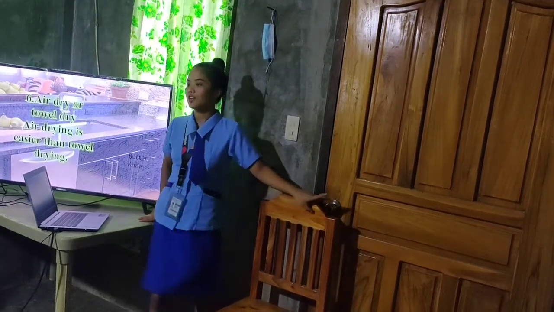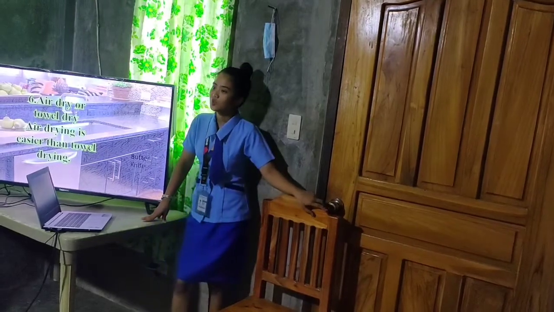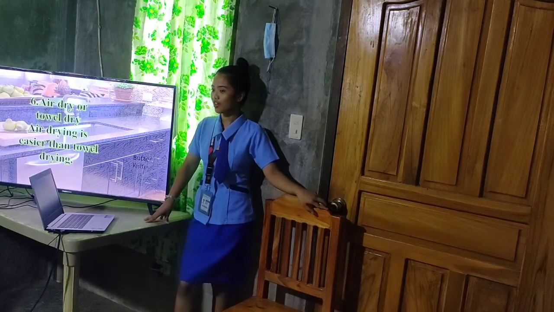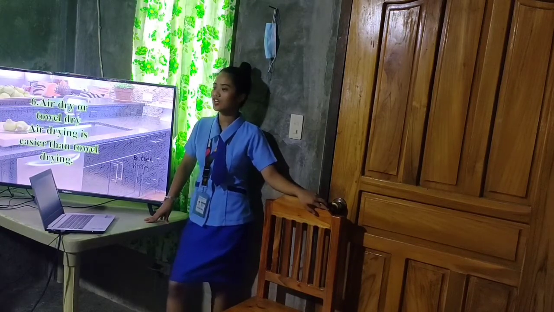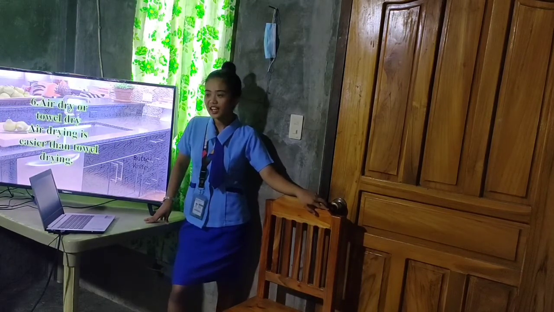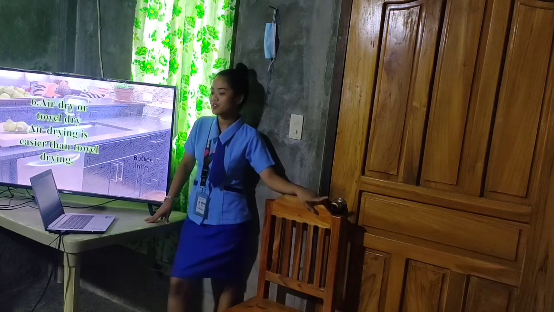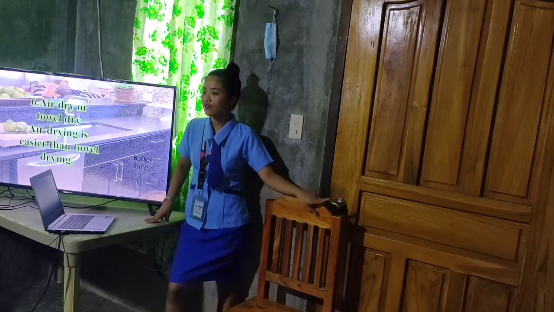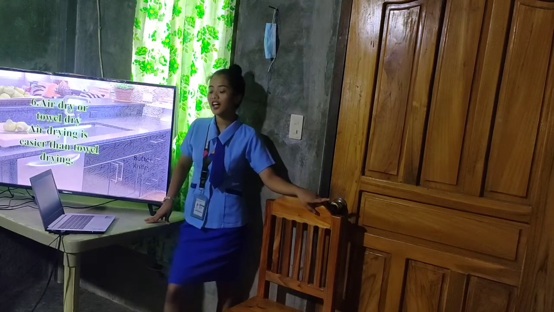Okay, very good. Tama ulit. It's important to clean and sanitize and store equipment properly to avoid bacteria from penetrating or accidents. Cleaning and sanitizing the equipment is essential because it helps us to be more secure from bacteria and other causes of illnesses.